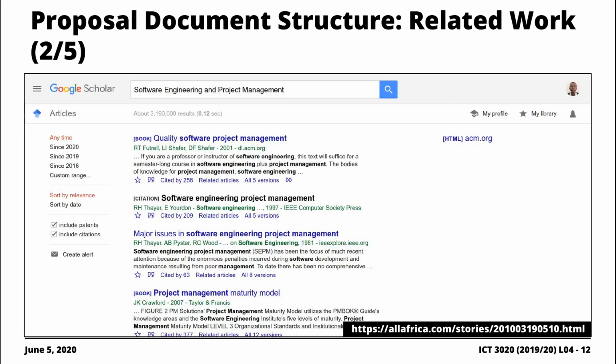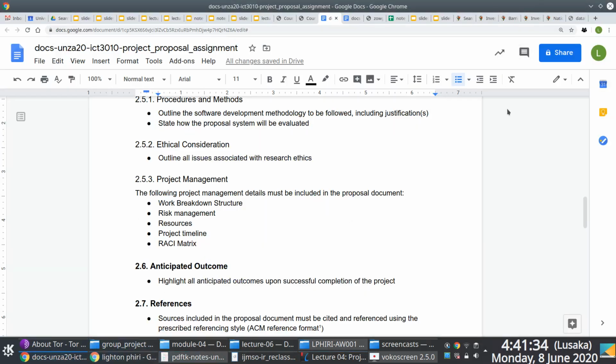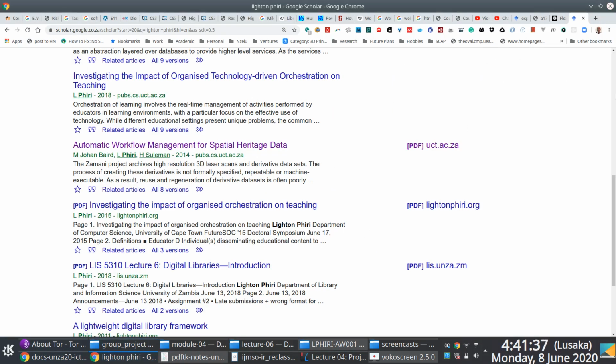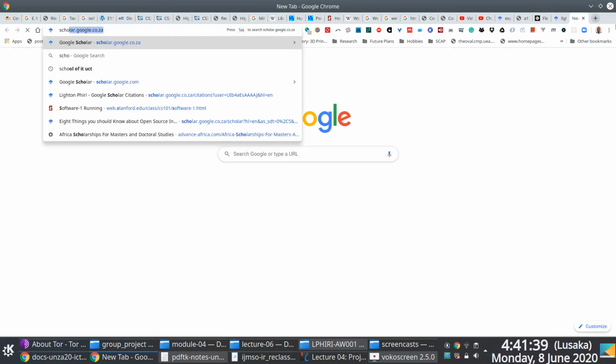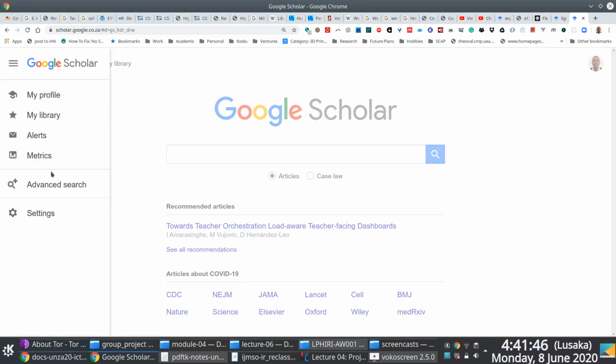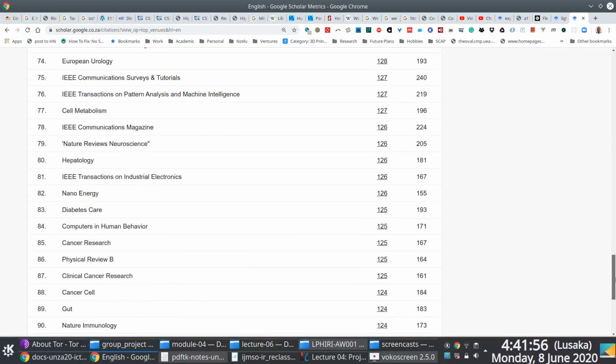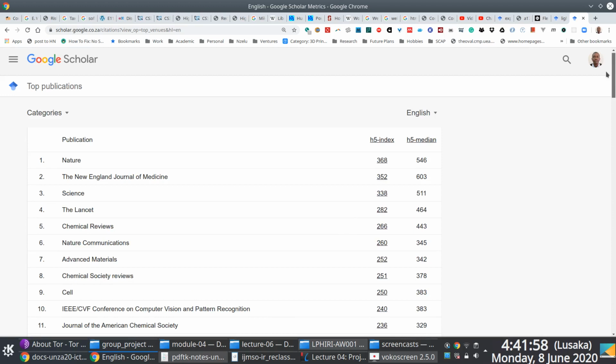What else? Something else you can do is, as part of Google Scholar, seeing as we're on Google Scholar here, and I do encourage you to do this, you can filter out content based on certain subfields, right? If you go under metrics, what you notice is that Google Scholar has come up with categories associated with different domains or fields, right?